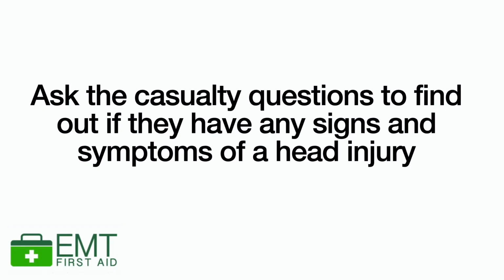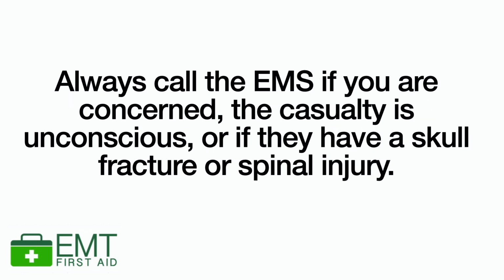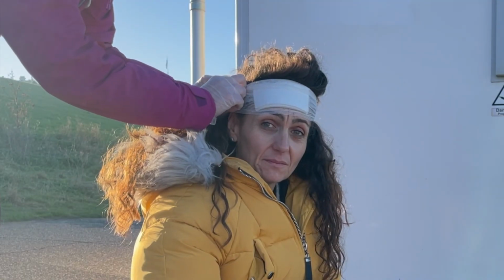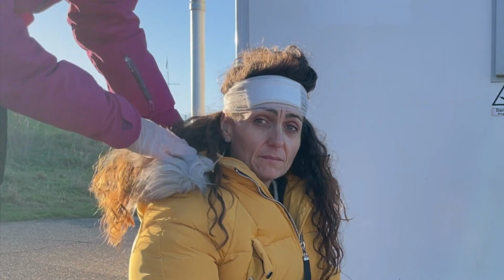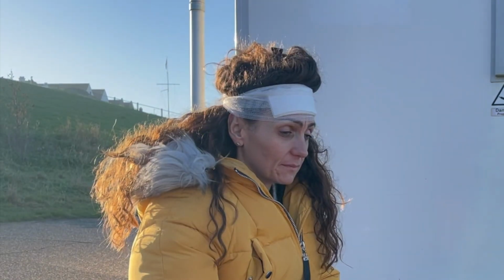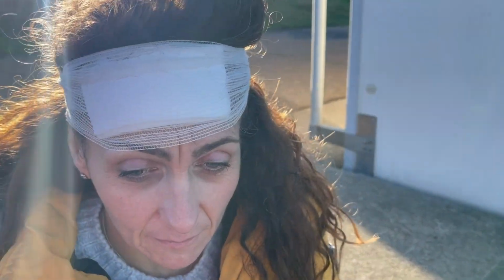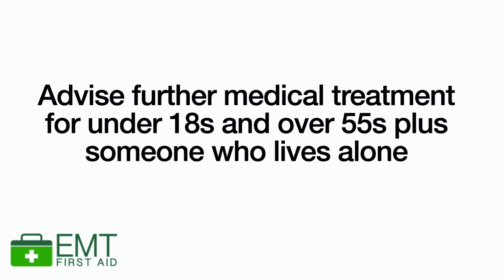I will then be talking to the casualty to find out what their symptoms are. I'll be testing their memory. I'll be looking at their pupils. I will also be seeing what their speech is like, because if I was concerned, I'm always going to be alerting the emergency medical services. If there was a bleed, I'll be bandaging the head up to put pressure on that bleed. And I'd always be advising anybody who's under 18, over 55 and who lives by themselves to seek medical attention with a head injury.